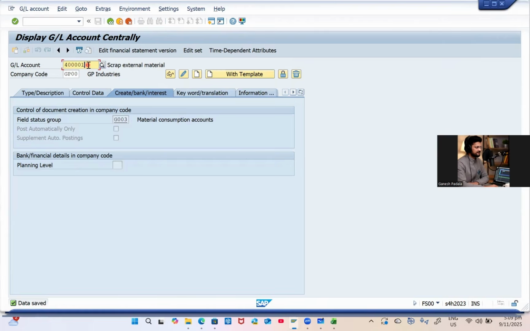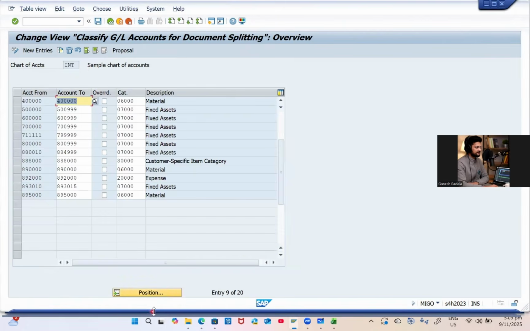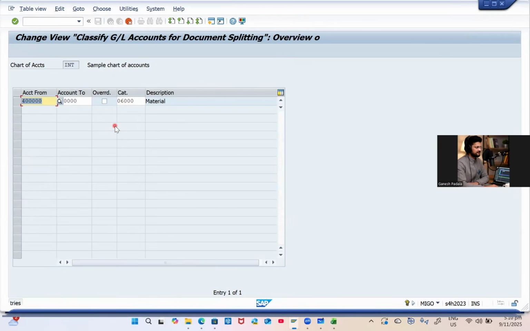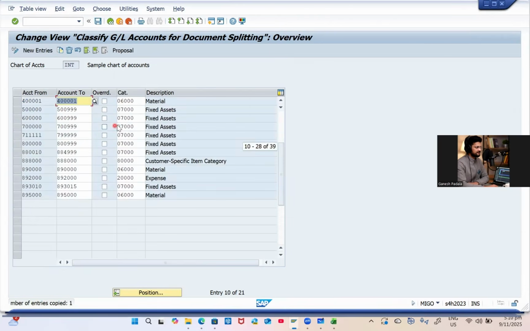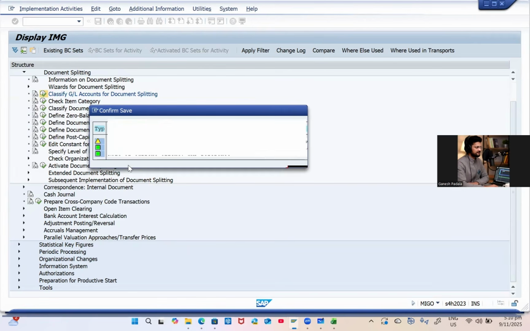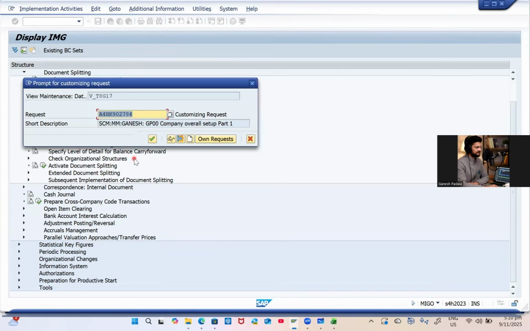Okay, this 4000 is not maintained, I think. Document splitting is not maintained for this GL range.